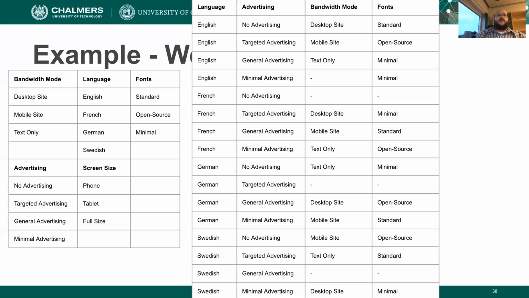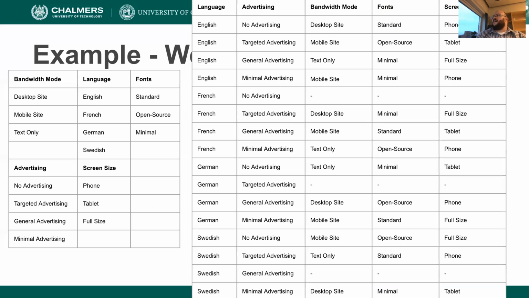right? And then when we did this, we did have to go in and fill in one of those don't cares for the bandwidth mode. So if you go back here and then filled in, right? Oh, here it is. So we add in mobile site for this one just to cover one missing combination with fonts that we didn't have already. But we still have a bunch of these where we don't even care what the values are, and we're still within the 16. Right? So finally, we'll add this 5th one, the screen size.